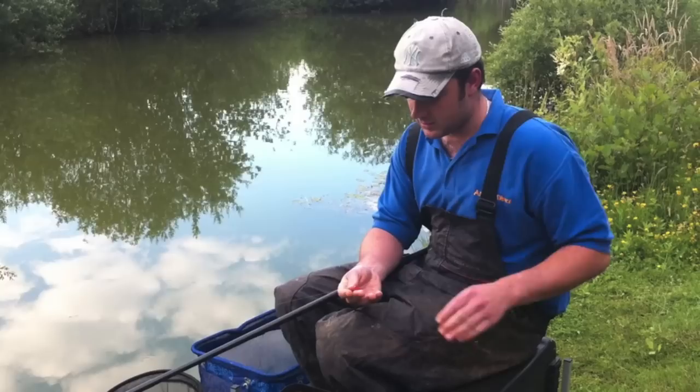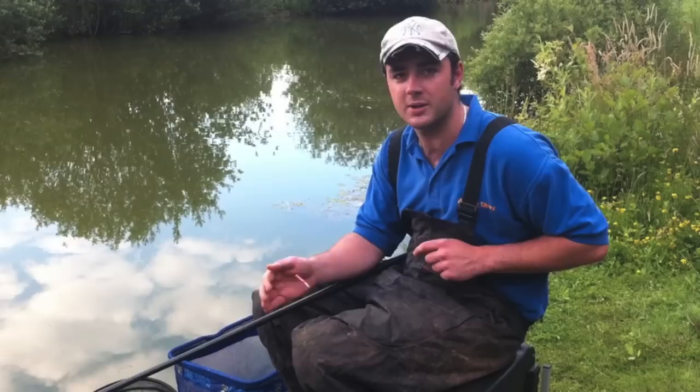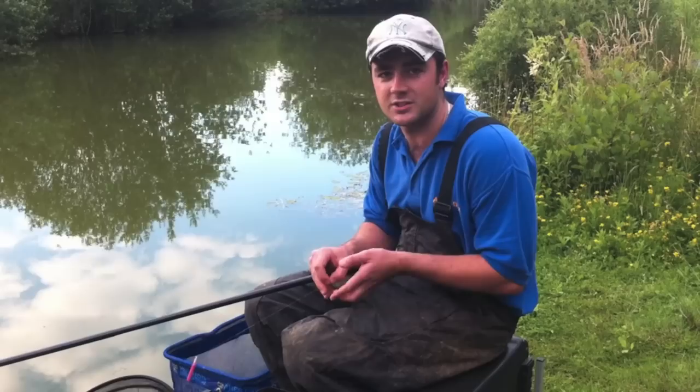.014 line, which comes down onto one of my specially designed whip floats, which is just the top of a peacock waggler cut off, inserted into a tail rubber. The reason for using that is because you never get false indications. Every time it goes under, it should be a bite, no line bites, and it does cock straight away.